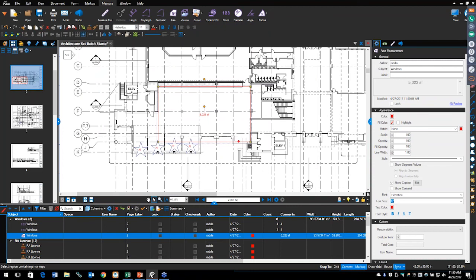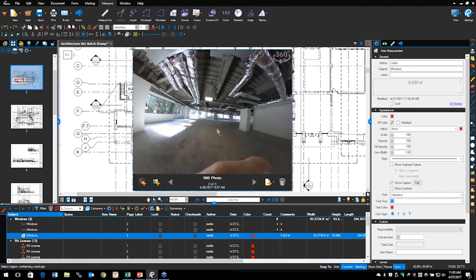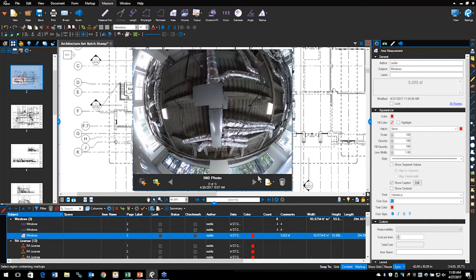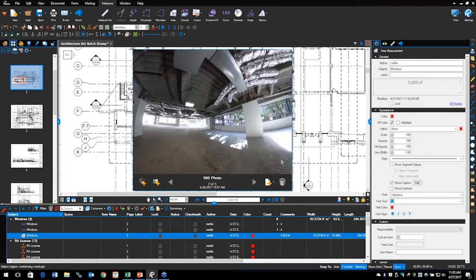Now you'll notice it adds it as this small icon at the bottom right corner, and if I go ahead and click on that, it opens up that photo, and I can now move around in 3D, 360 degrees.